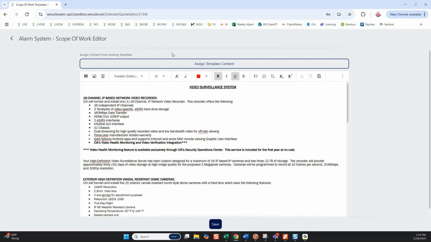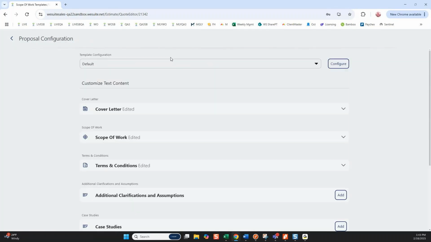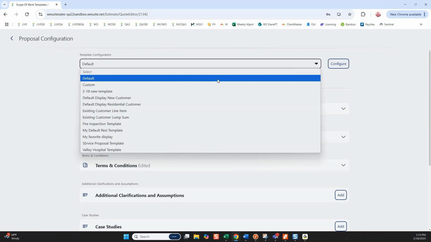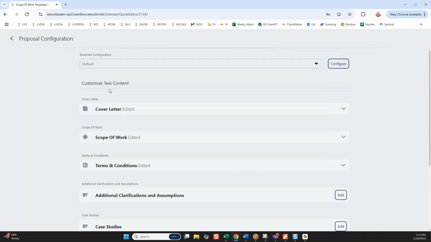So really, if you have not yet explored turning on Quote Anywhere, think of it as just a mobile app to your WeEstimate. It's not a mobile app, it's a website, but again, we literally just have to turn it on and program it from the IT side of the house. There's no system configuration. It's mirroring everything from WeEstimate. And so this is why I would really stress creating templates and checkbox templates as a user or a manager in WeEstimate, because then in Quote Anywhere, you just point and click, right? I need a check. Here's that new 218 template I made.